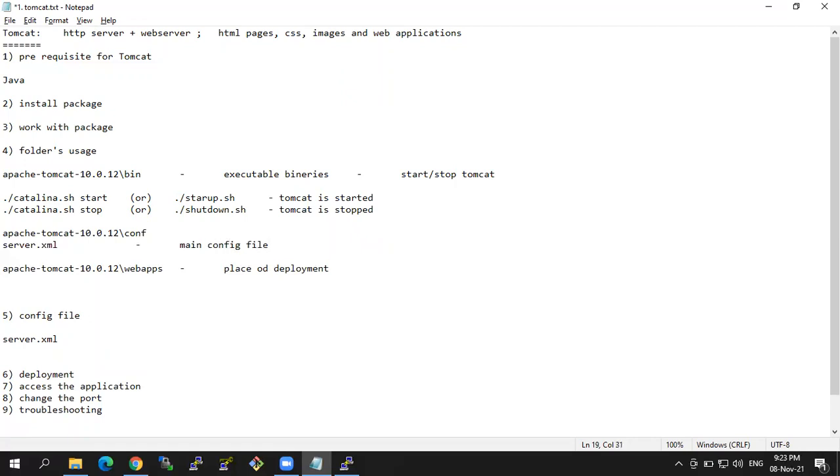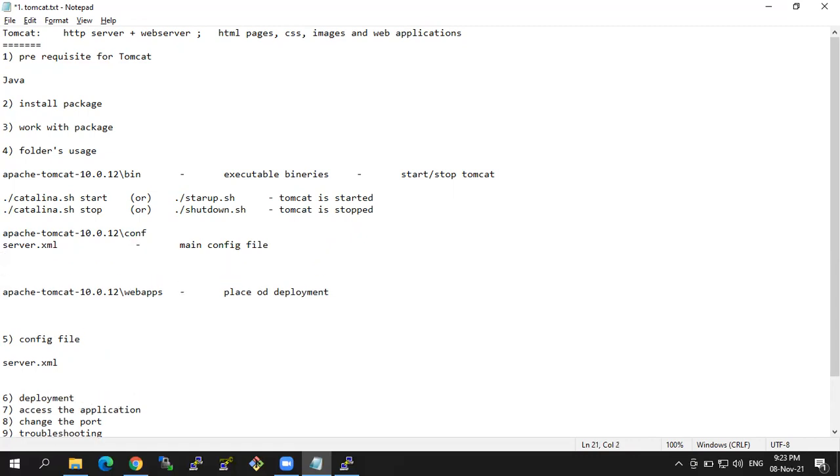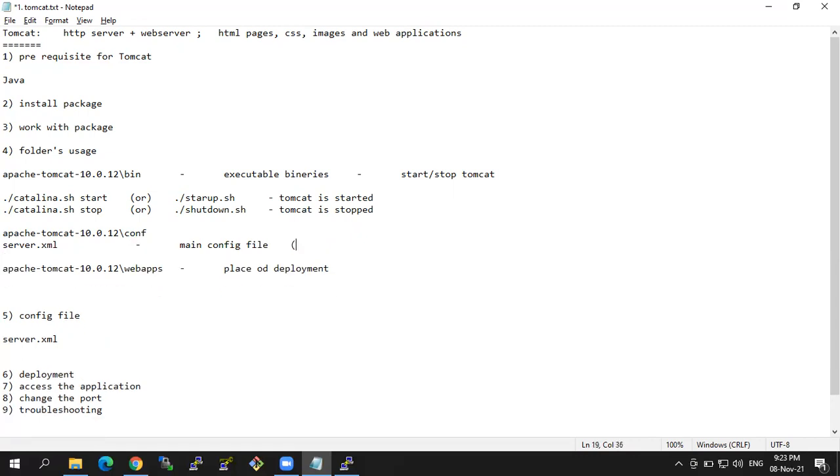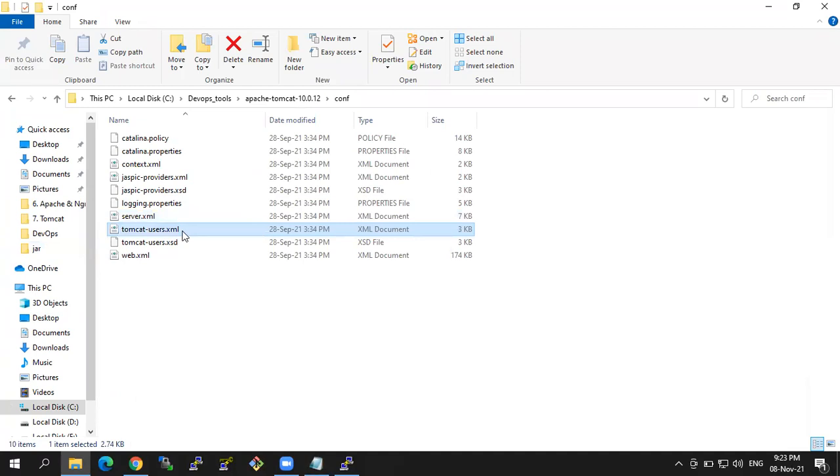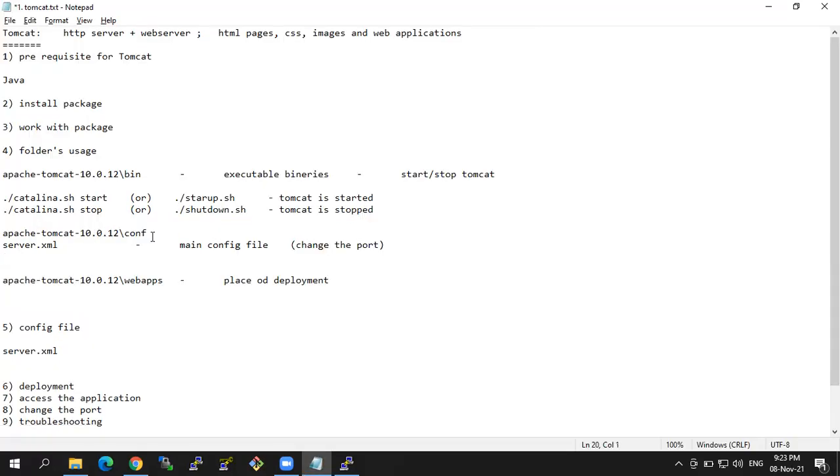If you want to change the port, you can change it here. Next, tomcat-users is one more file. Here you can give the roles, the manager roles, and the host manager roles. These you can give here.